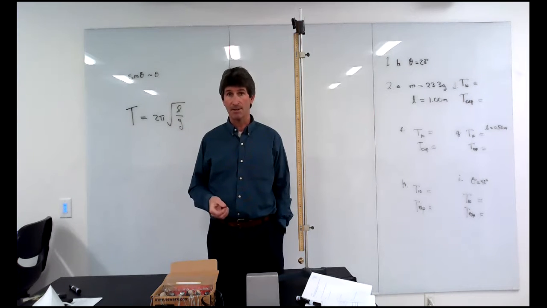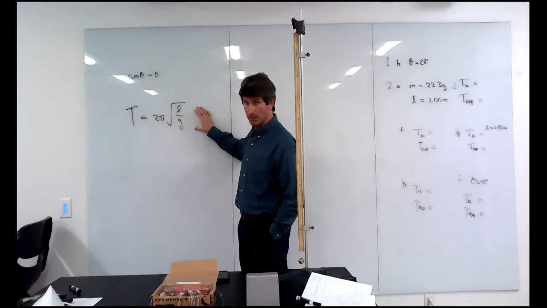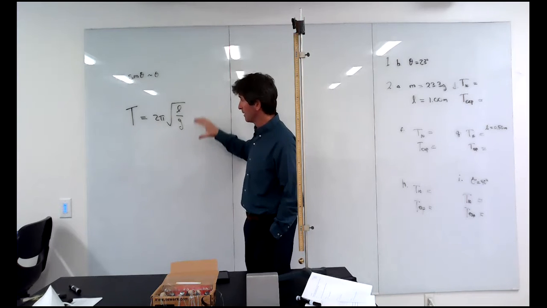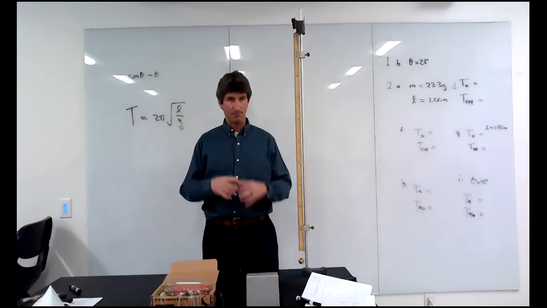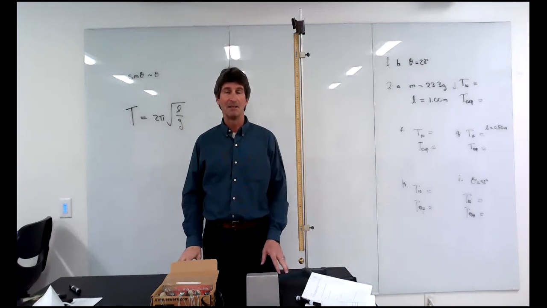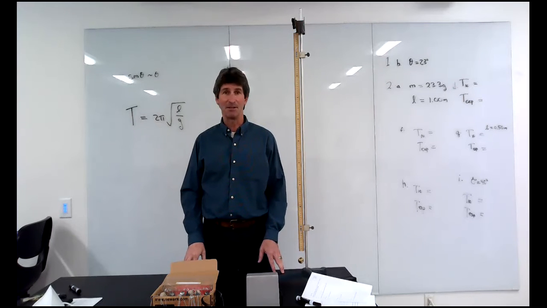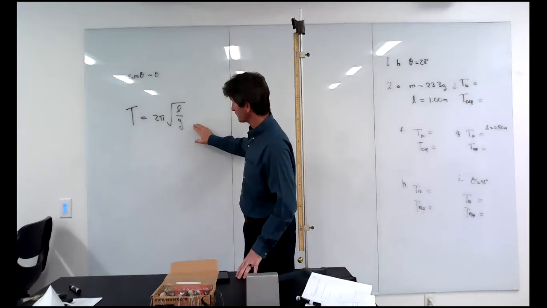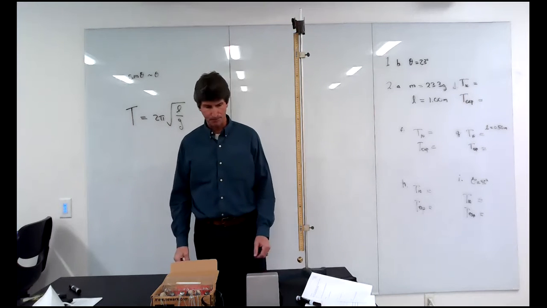Again, if you look back at the lessons, you can actually see where we solve for the period for the small angle approximation, and we solve for the angle other than the small angle. It just becomes this big, ugly, multi-term expression. Actually, it's an infinite series of terms. But again, this is perfectly fine as long as the angle is kept small.